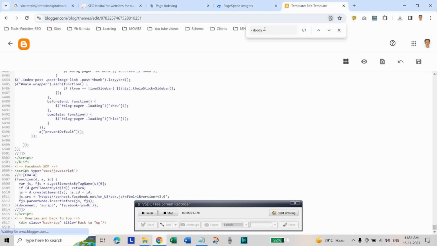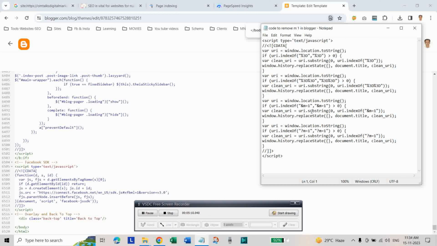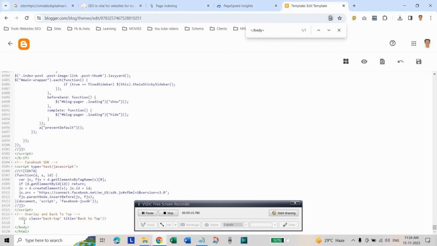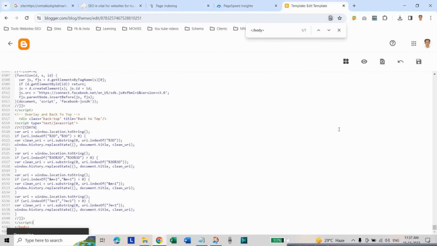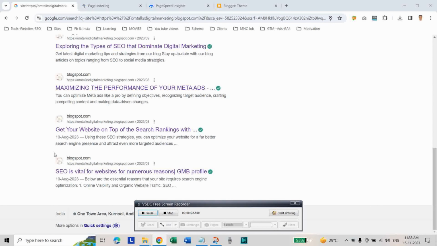After finding the closing body tag, simply copy this code and paste here. I will provide you the link for this script in the description section. Please check there. And that's it. You have successfully removed the question mark m equal to 1 from your Blogger URL. This simple method ensures a cleaner and more professional look for your blog.